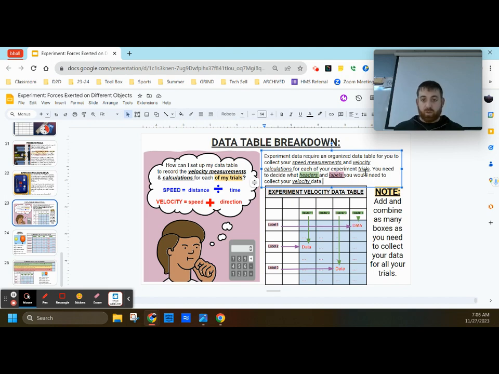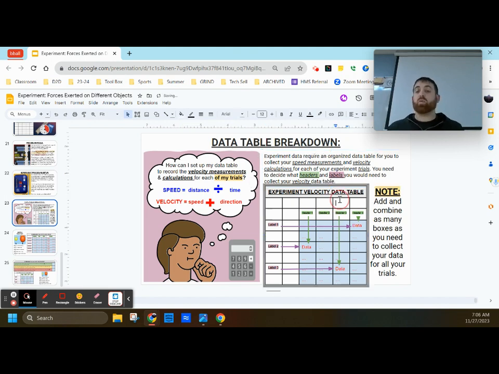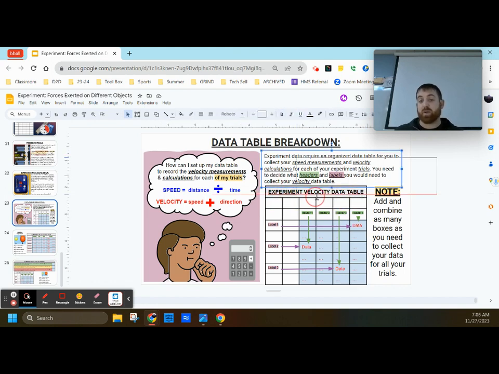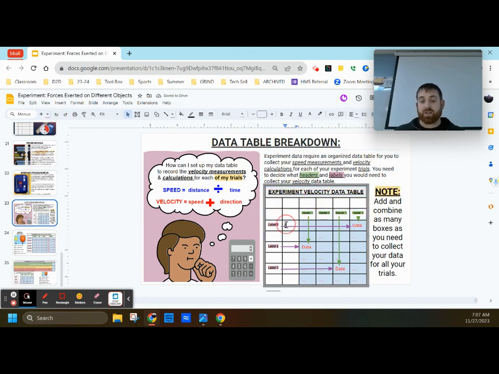So when we look at a normal table, whether it is for data in a data table for experiments or really any table for anything in school, we have our header as to what our data table is about. So this is our experiment velocity data table. Our headers are at the top. Our labels are on the side, and then our data would go somewhere in the middle here. For every header we have, it also has a label. So whatever data I put, for example, in this box, has a header and a label that help me explain what I did here, whether it's a specific trial I ran, whether it's a specific measurement I was getting, and so on.